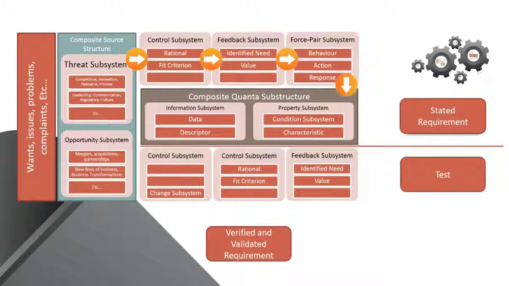Then we're going to take a look at things like conditions and characteristics, your non-functional requirements, if you will. So now we have something called a stated requirement in a traditional or classic sense. We have something that we can work with. So we've identified what it is, why it is, we've identified a way to test it, we've identified what it must do, the steps that it will go through, and the responses that will be given to it as it goes through its steps, which is why I call it a force pair relationship. We can now test it.